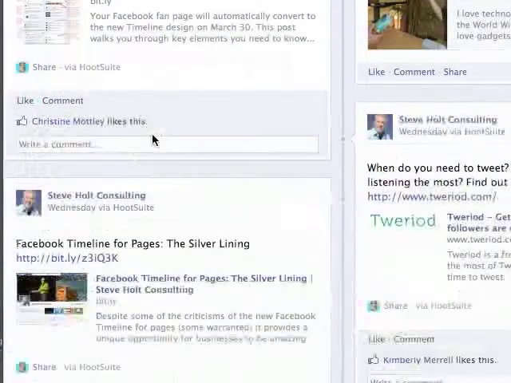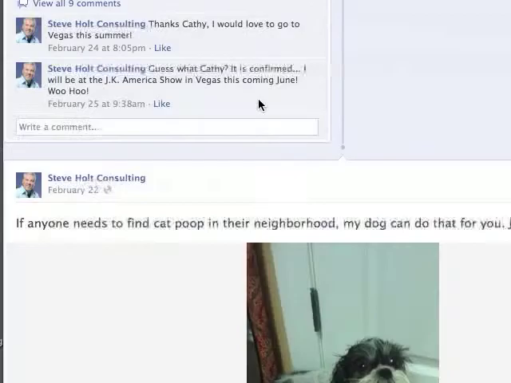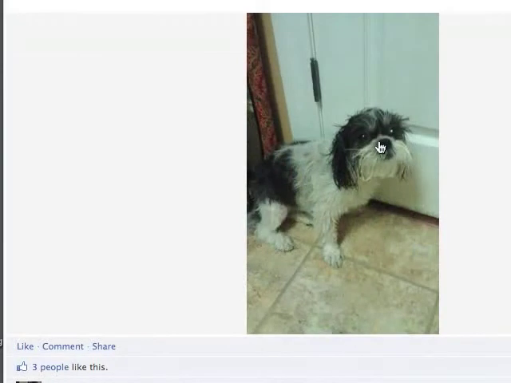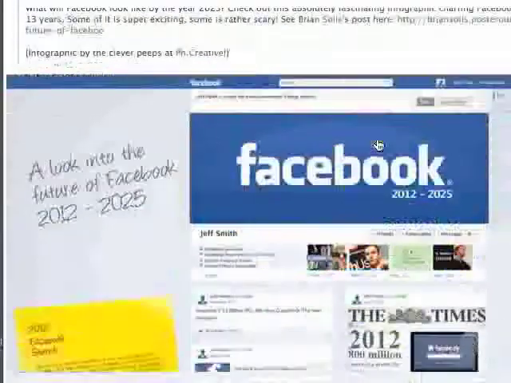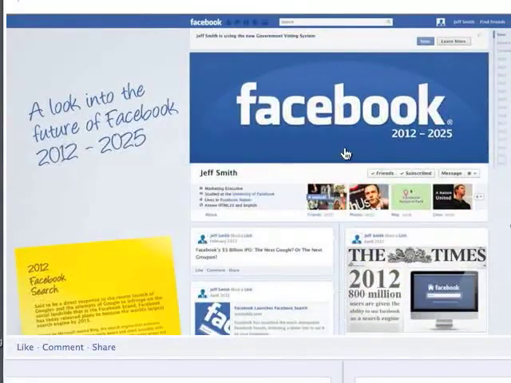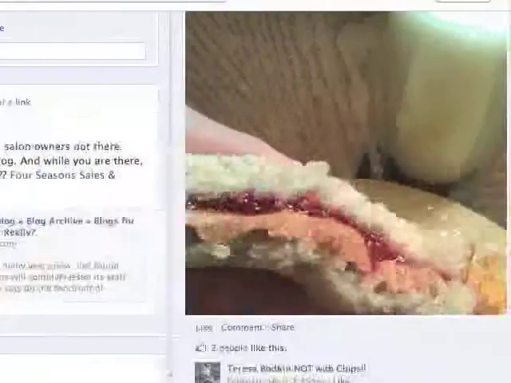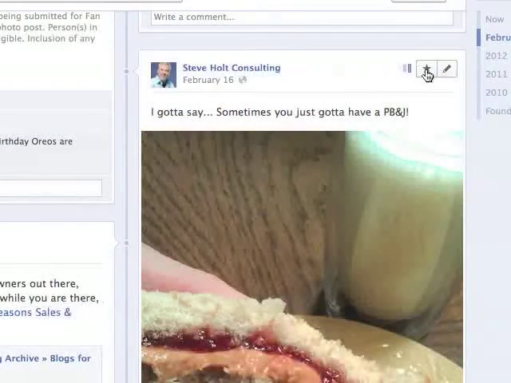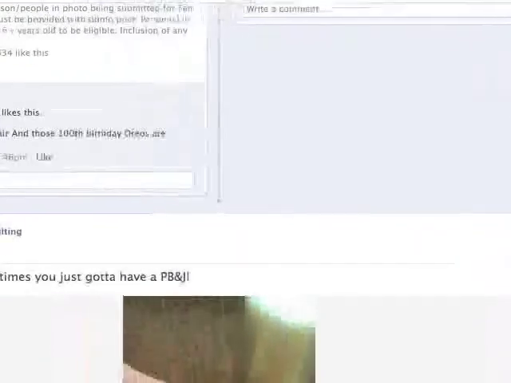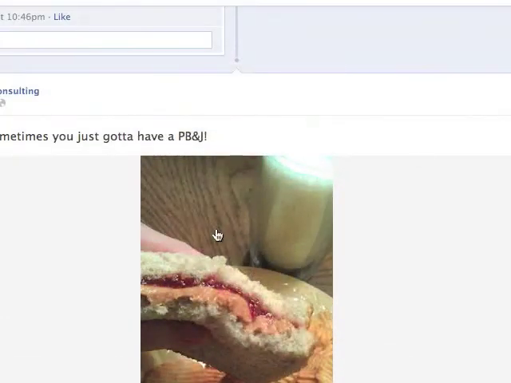Let me show you one that's meant to be highlighted. Let me scroll down here and find one. Here's one that has a pretty good picture. It's a picture of my dog. I highlighted that one. Here's one that was a pretty good graphic that I posted on my wall. That looks pretty good. Here's one of a peanut butter and jelly sandwich that I did several weeks ago. I'm going to highlight this one. Watch what happens. I click the highlight button, and it takes my peanut butter and jelly sandwich and expands it. It's still not really good, though, because it's a tall picture, not a wide picture. So I'm going to click that button and unhighlight it.